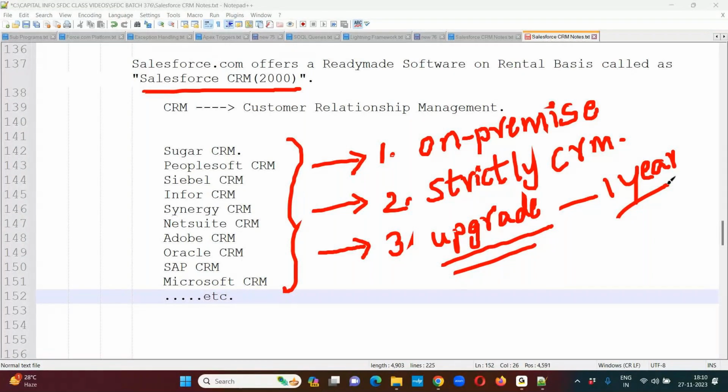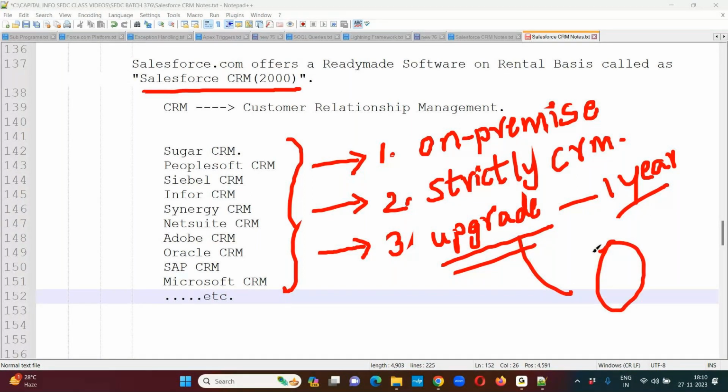As part of Salesforce CRM, Salesforce provides new releases every 4 months, free of cost. Salesforce is not charging even a single rupee to provide the new release features. New release features are available to every customer free of cost. That means in Salesforce, upgradation cost is purely zero. No upgradation cost.